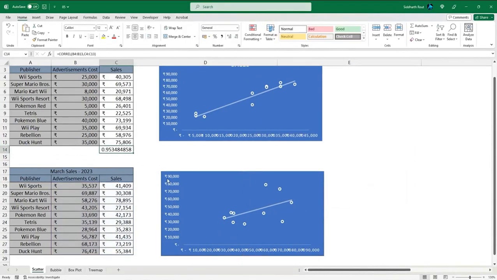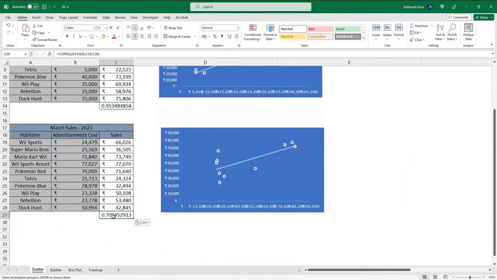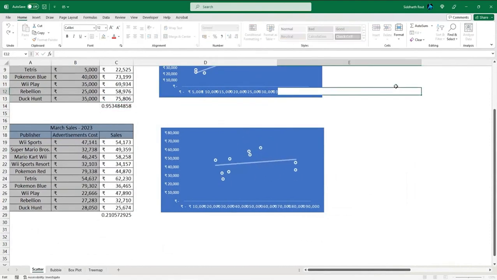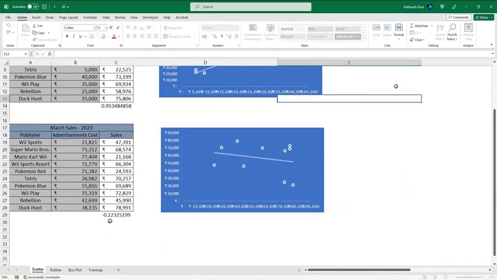Now look at the trend line. I'm also going to copy this and paste it here. This will tell you what the correlation coefficient is, and where the trend line is going. So if I keep on making some changes to the cell, see how, okay, now this is -0.22. See how the slope is going down? That means it is going towards -1. I hope you guys have understood how to read these values.